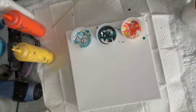This is all paint, by the way. If you want to watch my video about how to mix paint, you'll discover that a majority of this is glue mix, which is clear or white glue mixed with water, a little bit of Floetrol, and then there's a small amount of a heavy bodied paint in it, but we won't go there yet either.